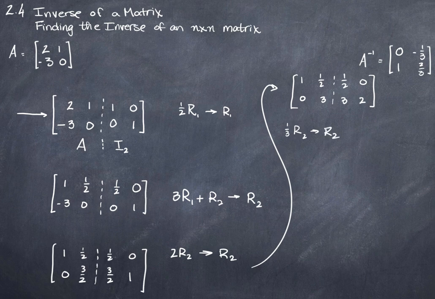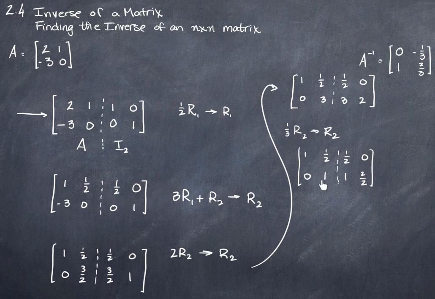Now I could have done that down here. I could have said scale this row by 2/3, and that would have made that a 1 as well. That's absolutely fine if you want to do it that way. All right, so I have no change to row 1, and row 2 is 1/3 of 0, 1/3 of 3, 1/3 of 3, and 1/3 of 2.